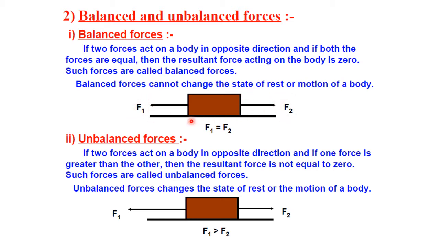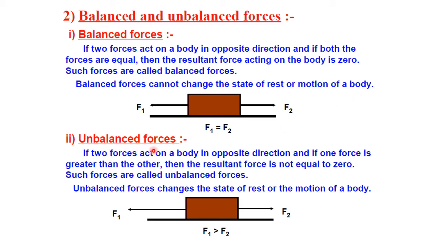There is no force applied over here. The resultant force will be 0, because this is also applying the same force, and this is also applying the same force. So the balanced force cannot change the state of rest or motion of the body. If there is a balanced force, that means if the object is at rest, it will stay at rest.